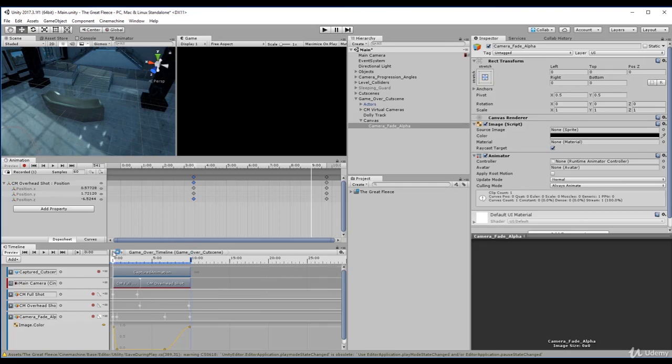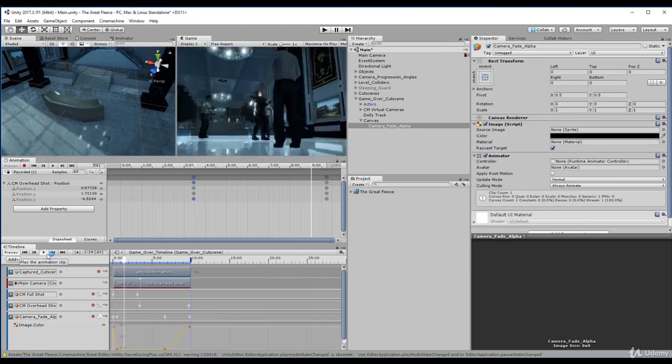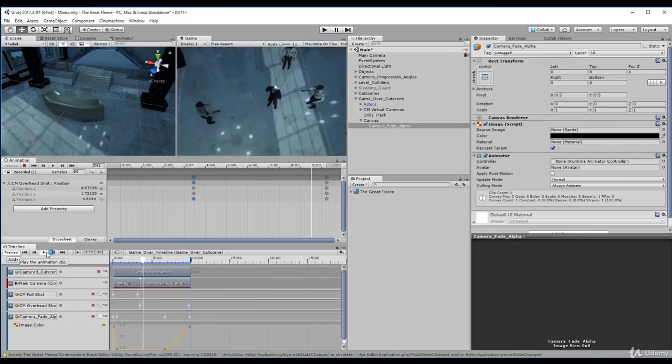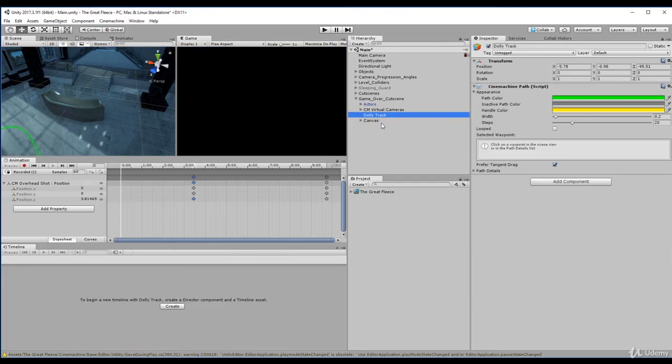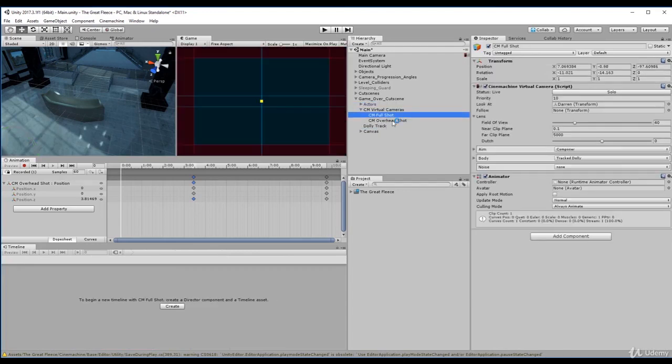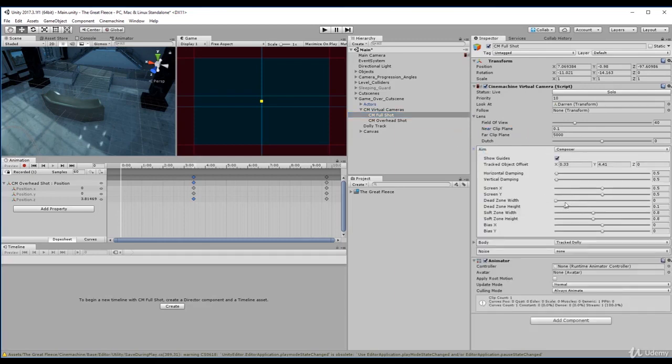Another thing I want to show you real quickly while we're in this video is this dolly track. It's a lot smoother than yours perhaps, and the reason is that I made a change to the Cinemachine full shot. I modified the dead zone in the aim settings. I set the dead zone width to 0 so that you don't get any camera jerkiness, because remember, as long as it's within the dead zone, it's not going to move the camera. But on our dolly track, we want to always be pierced on Darren when we're moving, so I set that to 0. Okay, good deal.